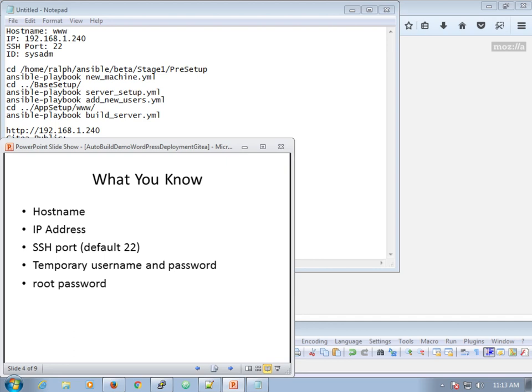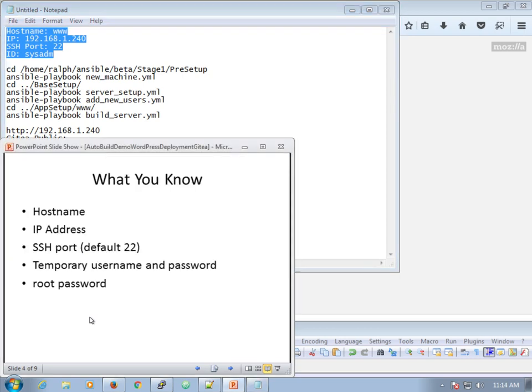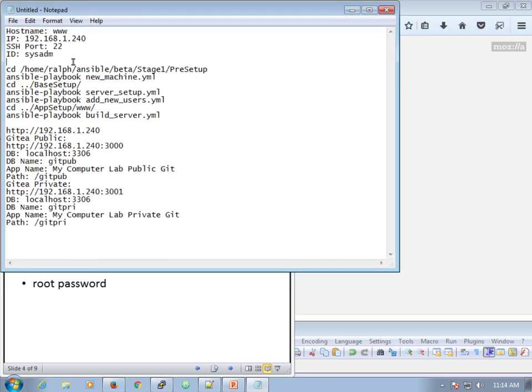Then the temporary username and the temporary password so that you can log in, and the root password so that you can do your installation. So up there we have this information. Of course I didn't put in the password for security purposes, even though this server is not on the internet. But let's take a look at how I did it.